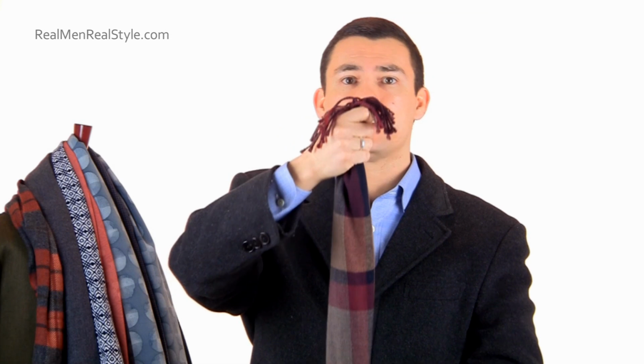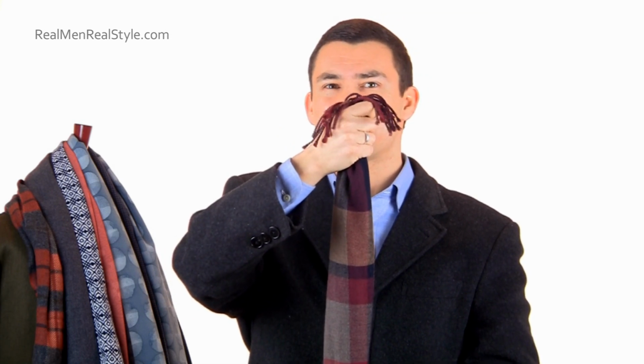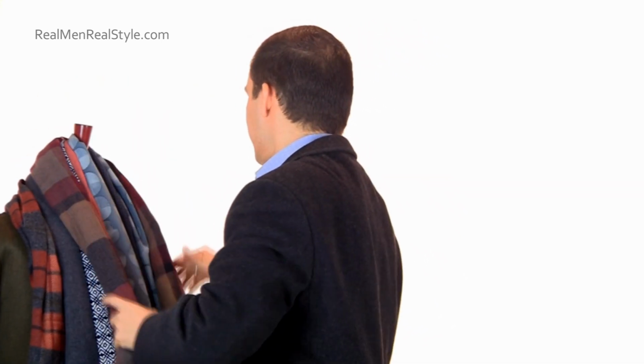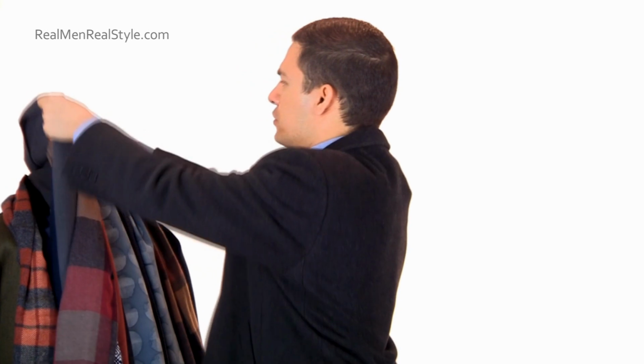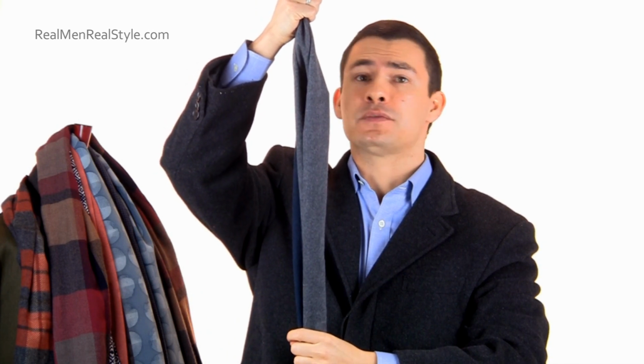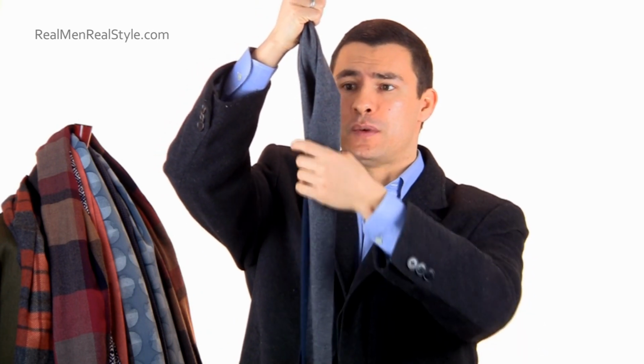Now, the twice around, I'm going to have to use a different scarf, and let me show you why. So the once around, I can get away with this scarf. It's around 60 inches in length, not counting the tassels here. For the twice around, though, I need a much longer scarf. So for the twice around, I'm going to be going with this scarf right here. And this one's approximately 72 inches, so I needed an extra foot. And let me show you why.